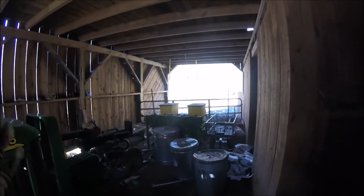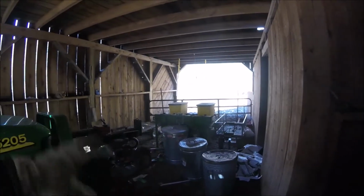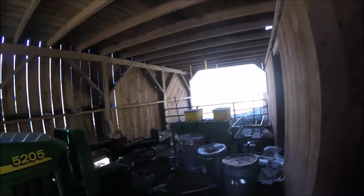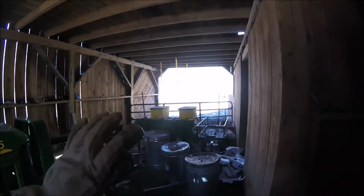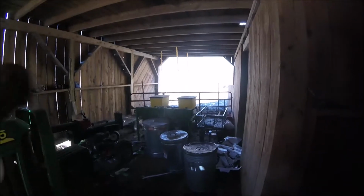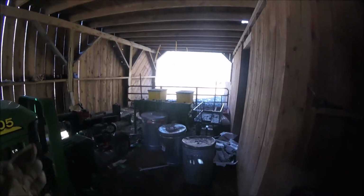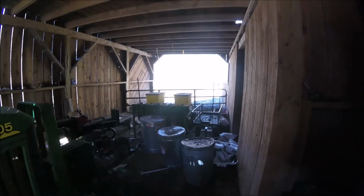The reason I don't have a 4-row is my fields are smaller, and trying to work it in can be a little more difficult. The cost of the initial equipment on the 4-row was quite a bit more than the 2-row, so we went with the 2-row. That best fits my needs and my current operation. Now, in 5, 10, 20 years from now, if I'm growing 150 acres of sweet corn, I won't be able to use the 2-row corn planter. I could if I had plenty of time, but it won't work as well.